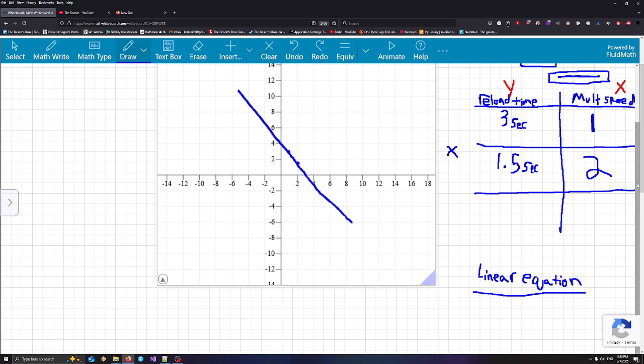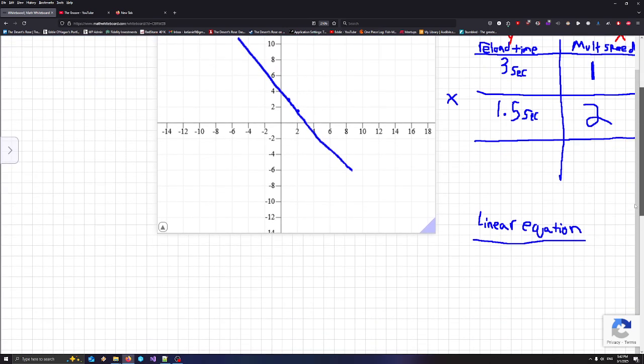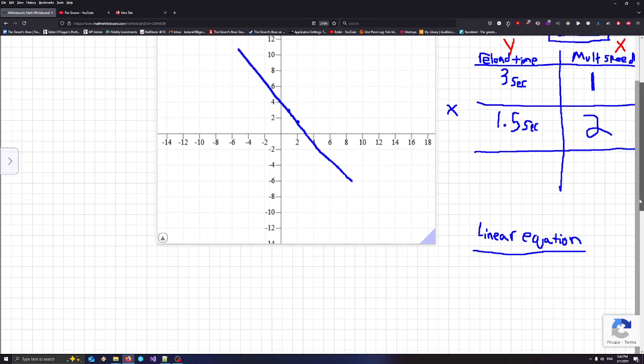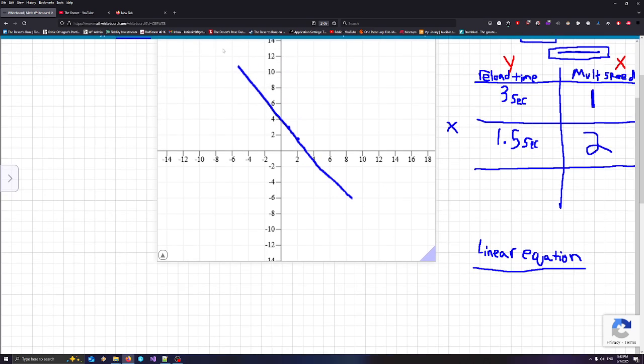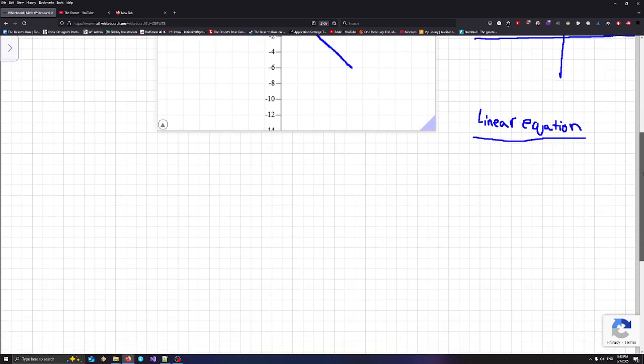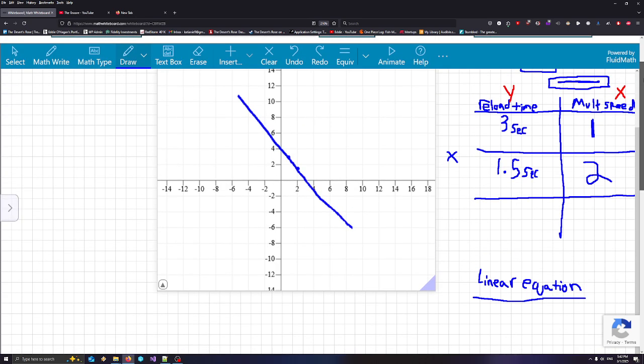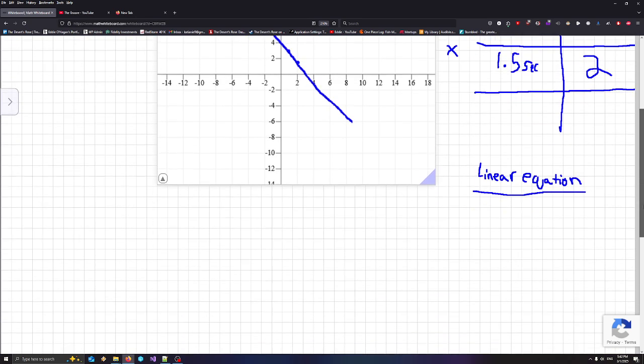Now, getting back to the math of some of this stuff. So that's what this is. We're going to make what's called a linear equation. It's called a linear equation because it makes just a straight line, as you can see, meaning linear, and an equation being the math formula stuff. So in high school, this is where slope and y-intercept and all that stuff comes into play, when you want to make an equation for the data you have here.